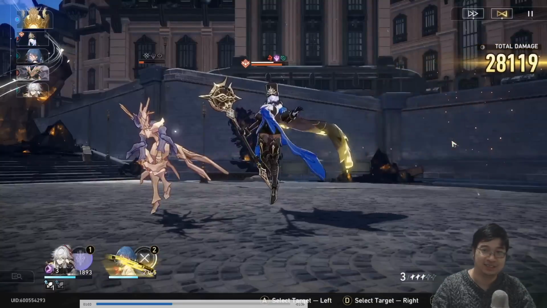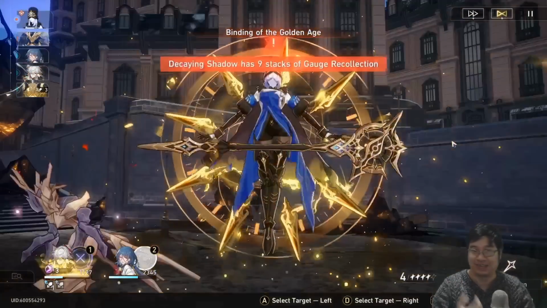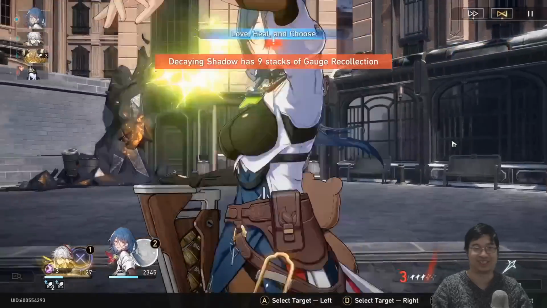So one hit, he did 28,000 damage with his follow-up attack. And of course, we only have 2 characters, right? So we're a little squishy. So let me just show you guys the whole replay.